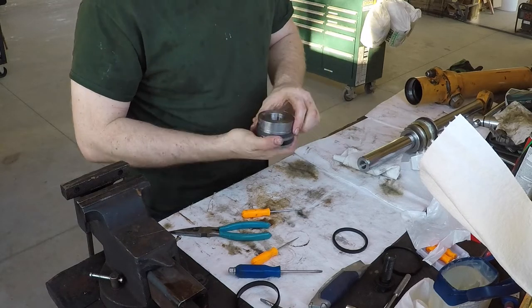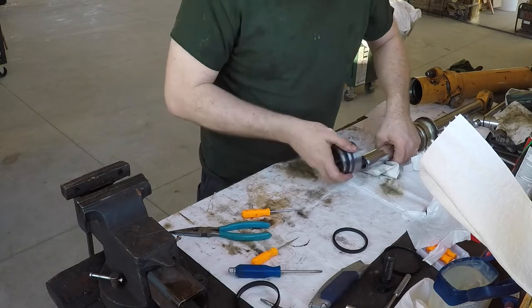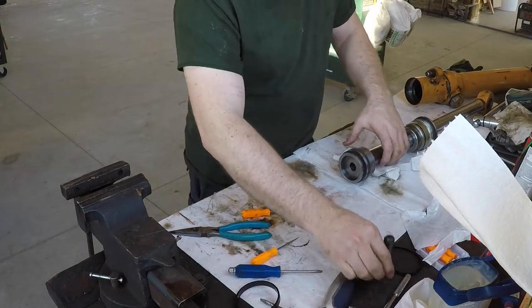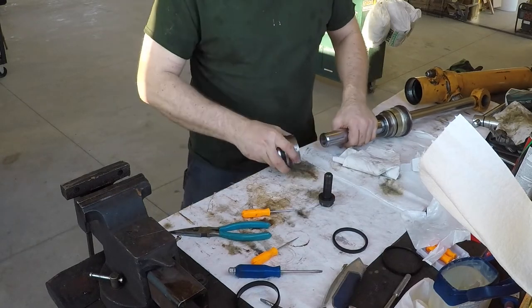All right. Excellent. It went on that direction. Our bolt needs to go in, so they want you to use thread sealant on this.